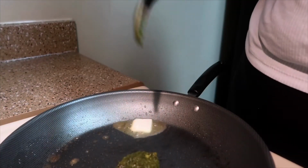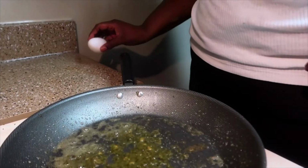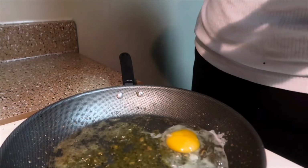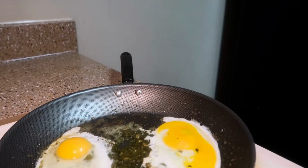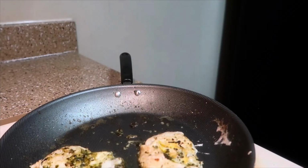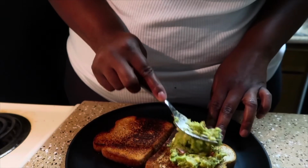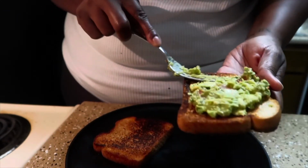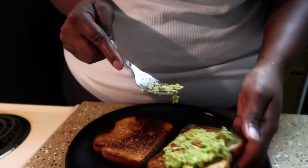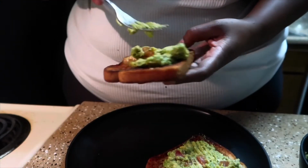Okay, so let's get into what makes this the best avocado toast I ever had. Pesto, yes. Shout out to Kyra Amnique for influencing this decision, because I'm never going back. No, you can't make me. I'm never gonna make avocado toast any other way after adding pesto to my egg. I'm sorry. And now I'm just putting everything together.